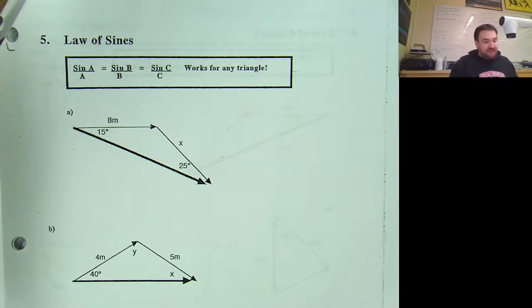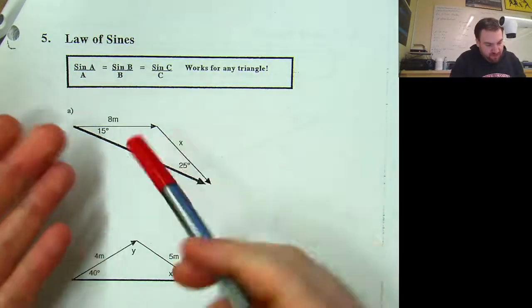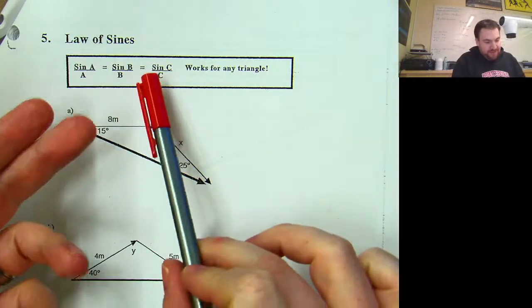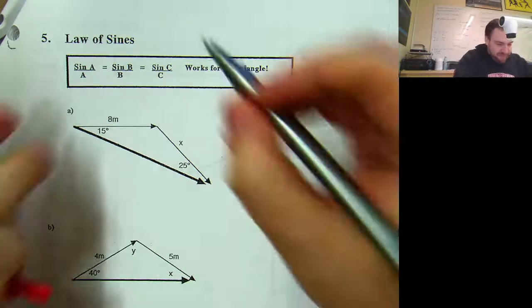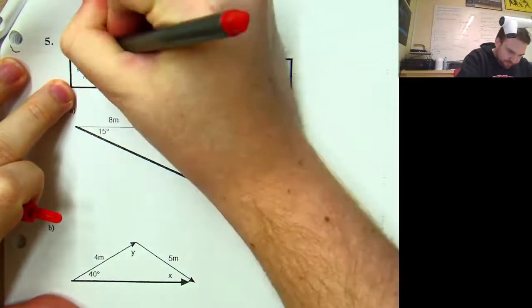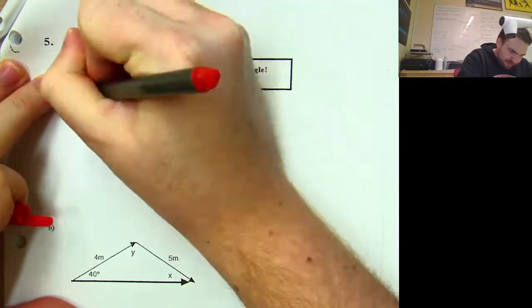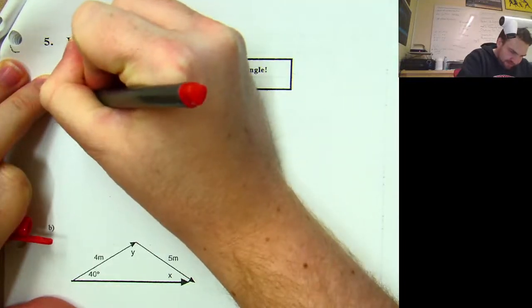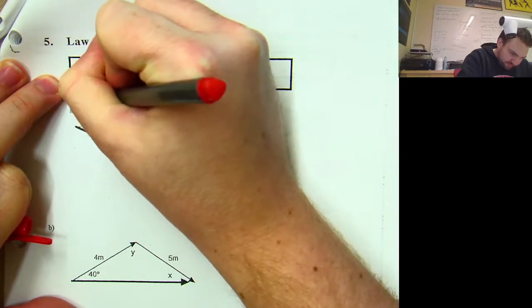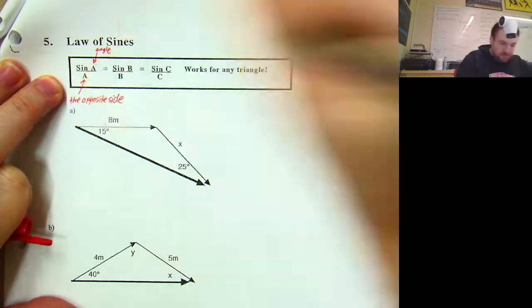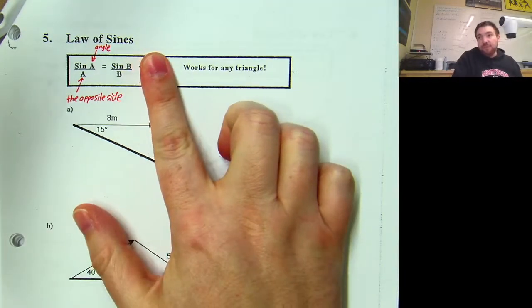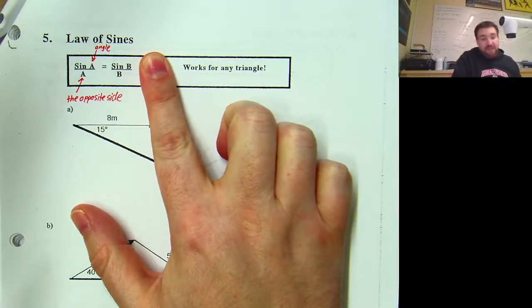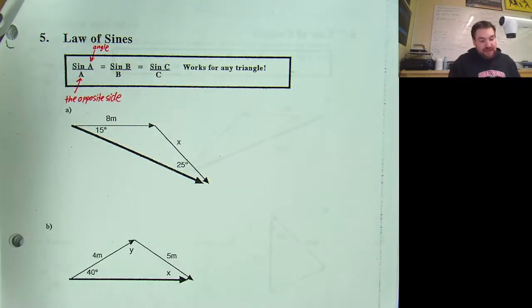First, we're going to review the law of sines. Now, the law of sines is just this. It's sine A over A equals sine B over B equals sine C over C, and this works for any triangle. Sine A is an angle, and this A is the opposite side. This ratio holds true for all combinations of sides and angles, so you can use any two of them to help you find something that you need. But you need angles and their opposite sides.